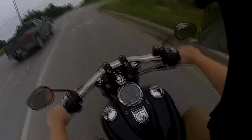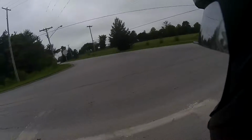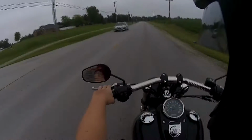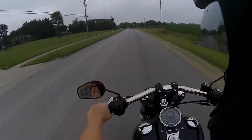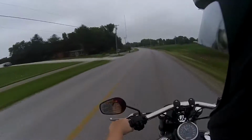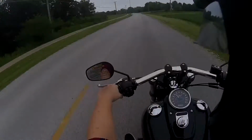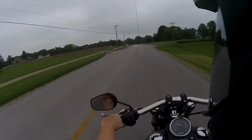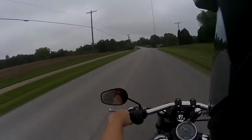So you really got to put your foot out there to hit those rear brakes. But in shifting, you kind of gotta, I don't know. Good feeling bike. Seat feels a lot better. It got some more support to it, no doubt. That front tire is pretty nice, man. It just jumps over them bumps.